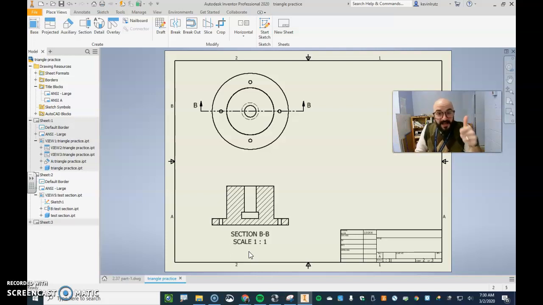So we edited our sheet. We edited the title block. We created more sheets for our project. We placed an object. We placed projections. We dimensioned our things. We put bubbles or leaders for any important information that we need. We looked at auxiliary view making and section view making. So that's a lot in this one video, and now it's time for some practice. Happy making!